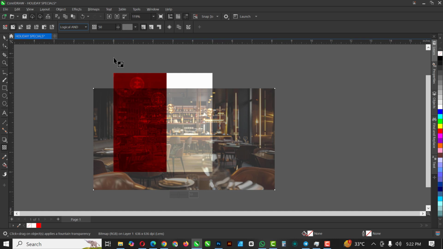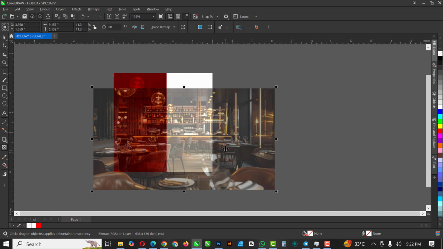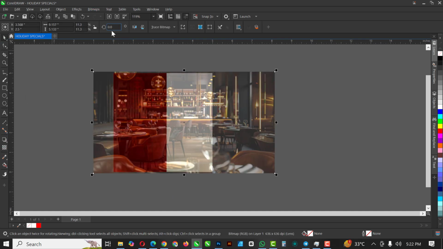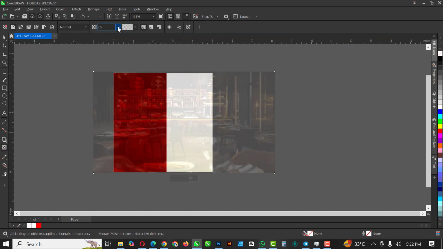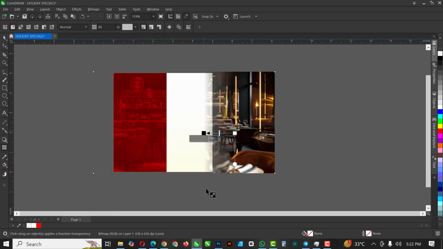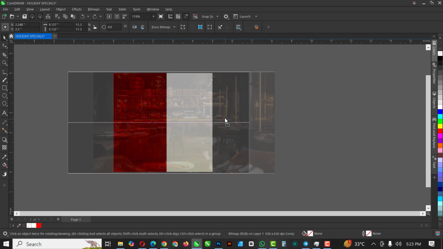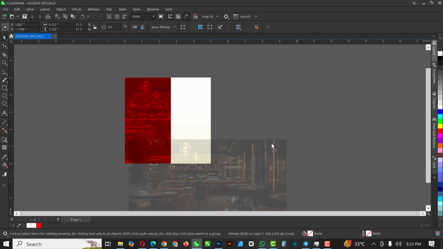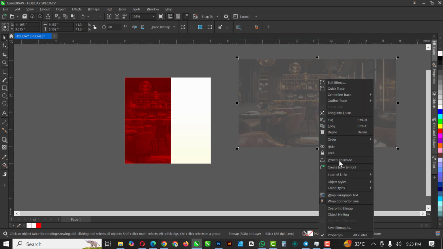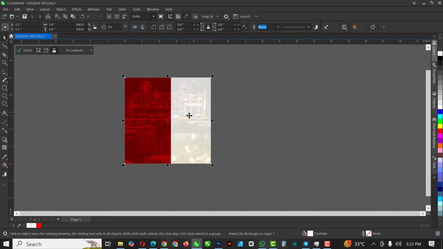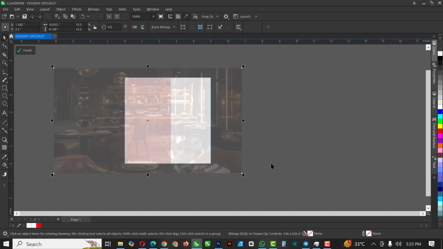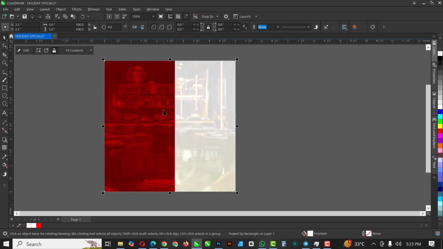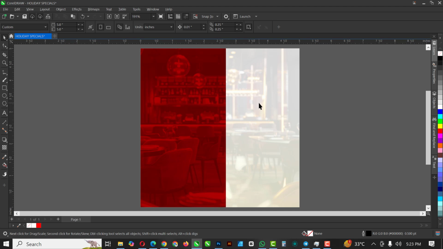Very simple. I'm going to settle with something like this. Let me see normal. Okay, so normal is still the same thing. I'm just going to click on transparency and increase it up like this, and this is what you have. So I'm going to bring this outside, right click on it and click on power clip inside, and just adjust it manually and make it bigger. When you are done, just click finish or click outside like that.